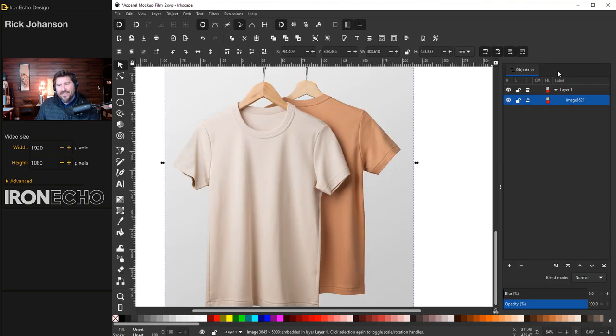Let's take a look at this objects menu. Now they're going to be making a new and improved version where it combines objects and layers in the next release of Inkscape. There was a great live stream yesterday by one of the Inkscape developers, Martin Owens. Go check out his channel. And they showed a demo of the new layers and objects menu. It looks pretty cool, a lot more functionality, but for now, we've got this old one.